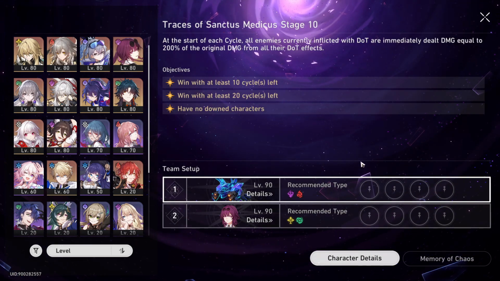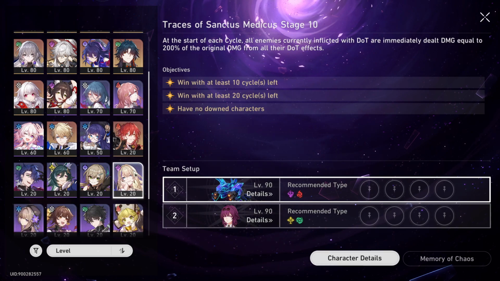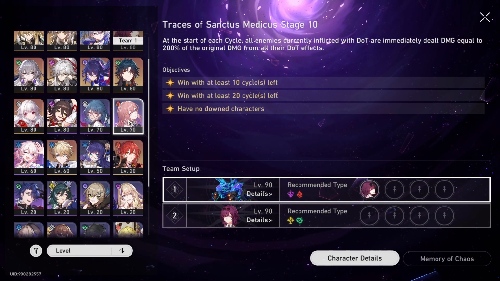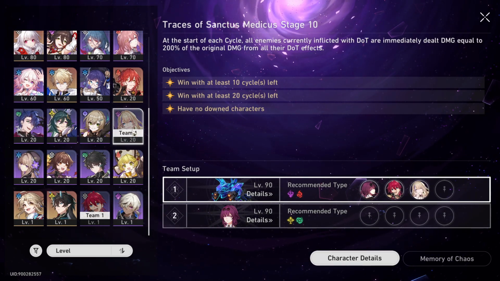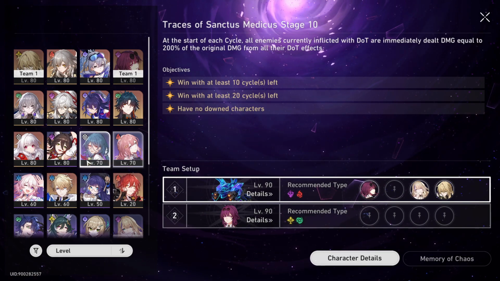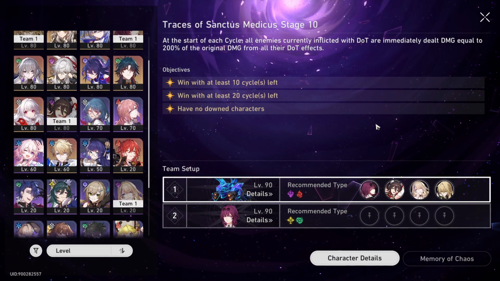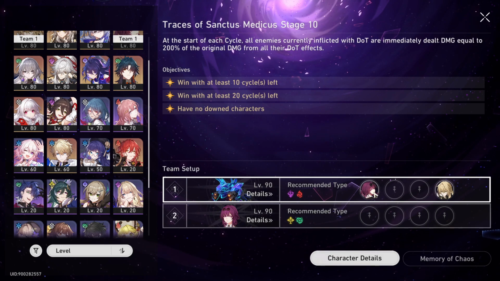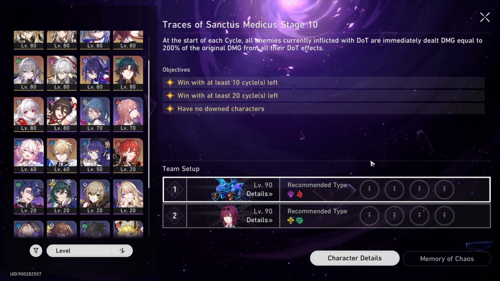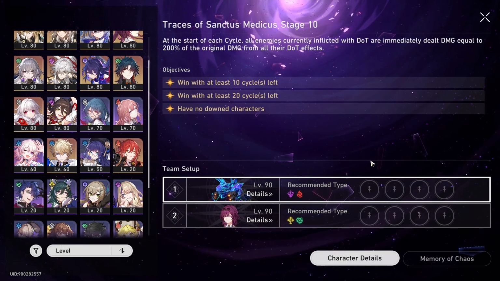That's the problem here. But a lot of team choices you can use. You can even use, for example, Kafka, Luka, Serval. There's so many combos to choose from. Even a team like this is totally fine. Anything that applies DoT, anything that applies vulnerability, defense down, that are your basic Kafka teams again.